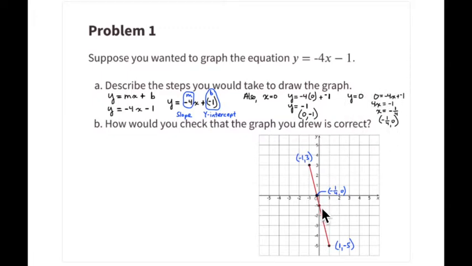So then I would go to this point right here and use the slope. The slope is -4. So if I move 4 units along the y-axis, 1, 2, 3, 4, and that's -1 units along the x-axis. So that's 4 over -1, which puts me right there. So that's -1, 3. So -1, 3 is that point.